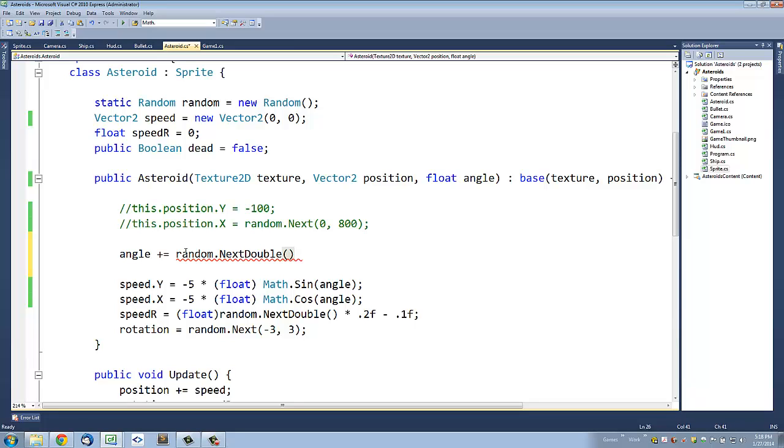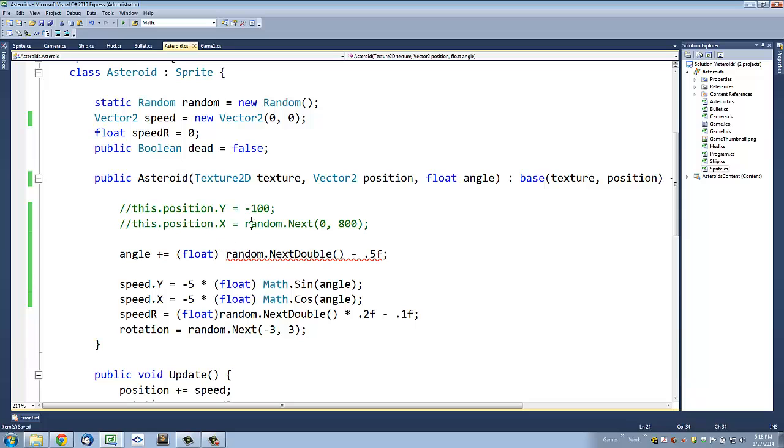And if you remember, 1 radian is 57 degrees. So what I'm actually going to do is subtract 0.5 radians. And so this is going to give me a number between negative half a radian and positive half a radian, or about negative 28 degrees to positive 28 degrees. And I think this will work just fine.